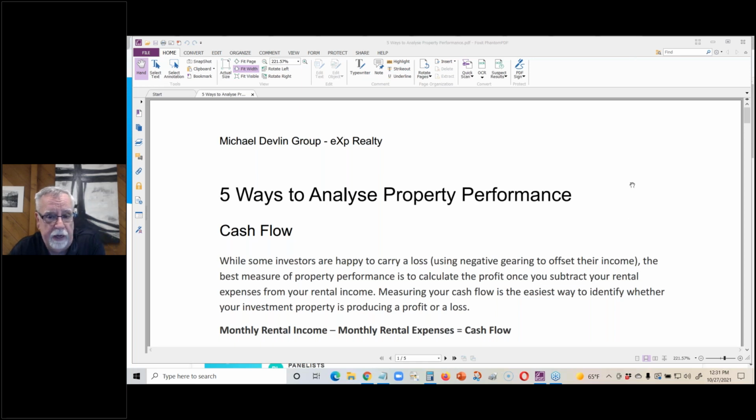There's actually more than 5 ways to analyze an investment property. And just as a general warning, disclaimer, we really don't want to be giving people financial planning advice unless you're a certified financial planner. So you ought to, as a real estate agent, know some financial planners, you ought to know CPAs. But if you've got somebody who really wants to invest in real estate, how would you analyze the properties?